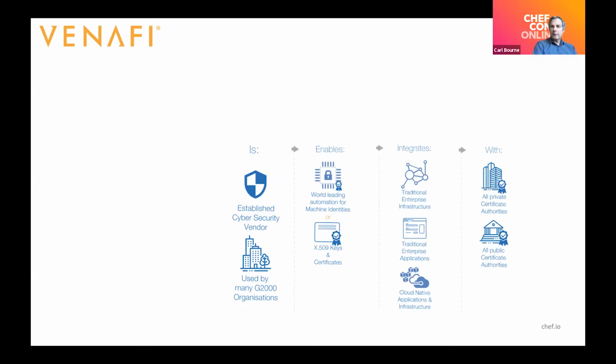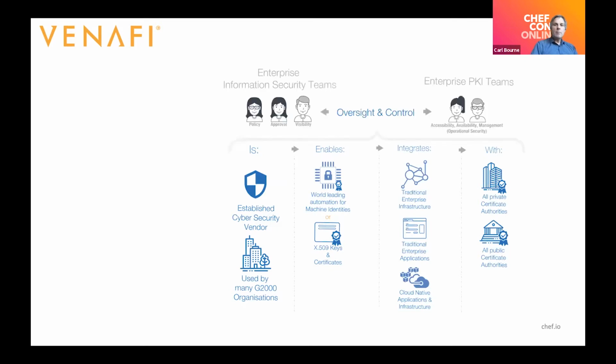So it works with and integrates with essentially all private certificate authorities and all public certificate authorities. And more importantly, for the enterprise, it provides oversight and control and policy controls and auditability. So it enables information security teams to control and manage the entire lifecycle of machine identities across all of that infrastructure. But what about developers?